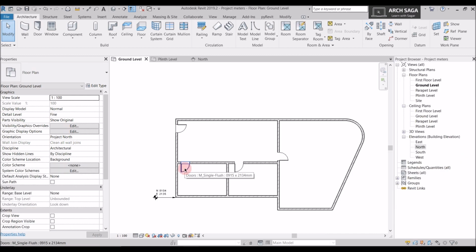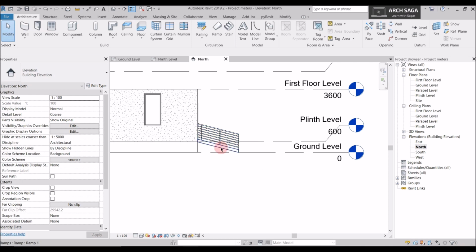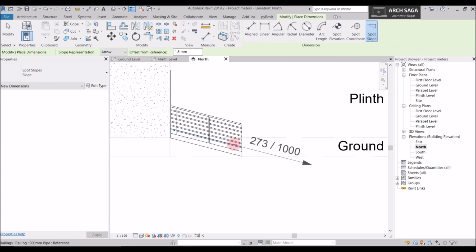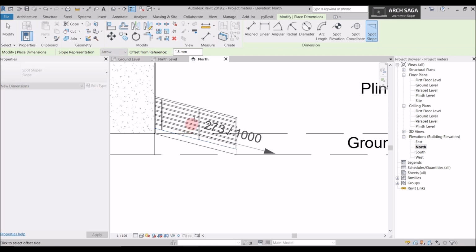Now we are just left with one command, that is spot slope. In order to do that, I have just created a ramp in the north elevation to show you how this works. So let's select DI, and this is spot slope. This can be used for a pitched roof, a sloped roof, or a ramp like this. So you can see this is our spot slope.